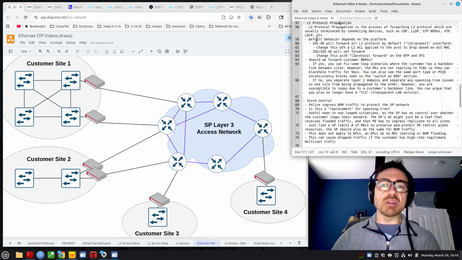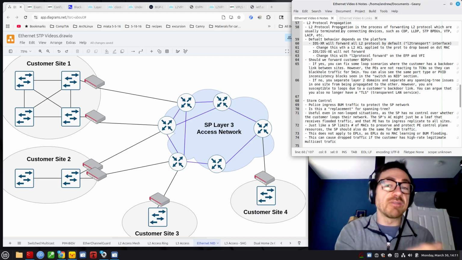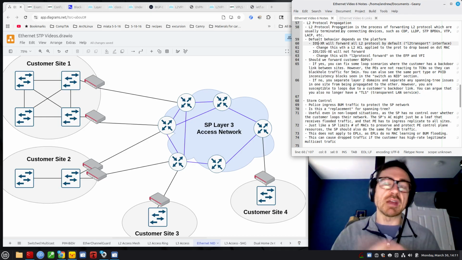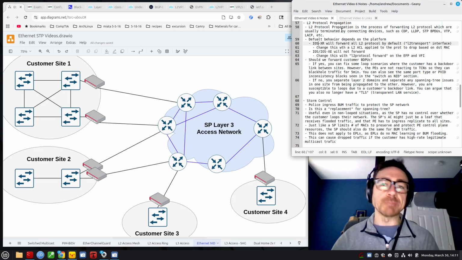So let's talk about from a Cisco perspective. IOS XR will forward all layer 2 protocols by default. And the way I think about this or rationalize this is that with IOS XR, we do a subinterface and we do the keyword l2transport. This is not just like a normal subinterface, but a layer 2 transport subinterface that's going to be used in a layer 2 service. So I rationalized that, well, with layer 2 transport, we're really forwarding all layer 2. This subinterface here is not used for peering. So that is a way that I remember and rationalize why IOS XR forwards all layer 2 protocols by default.